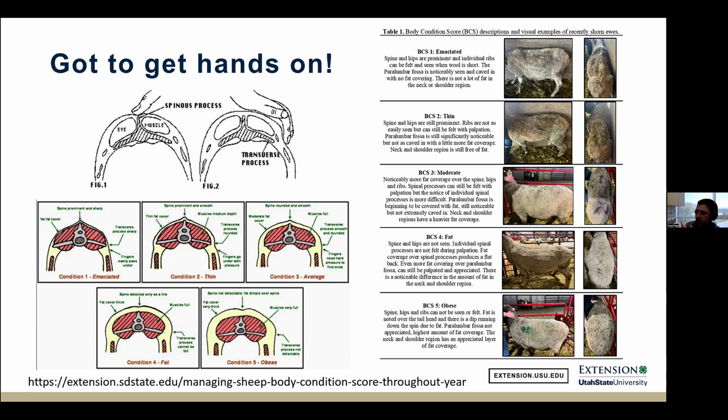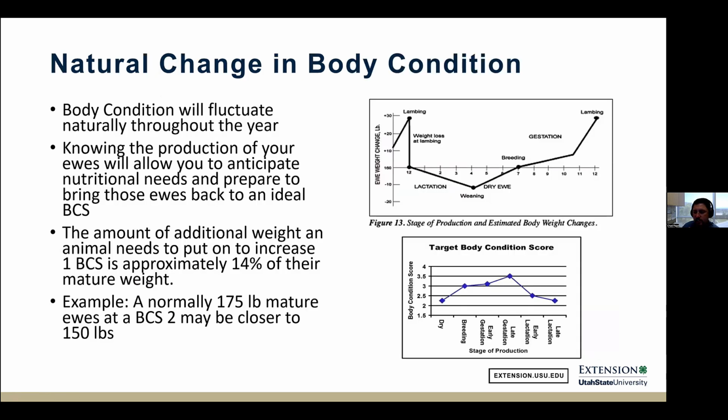The sheep industry is very different than the cattle industry. For those of you who may be raising cattle versus sheep, in the cattle industry we often ask our animals to get pregnant while they're lactating, and that's a really high nutritional demand. In the sheep world, however, if you're lambing one time a year, you have a portion of time that you can keep your animal at maintenance.